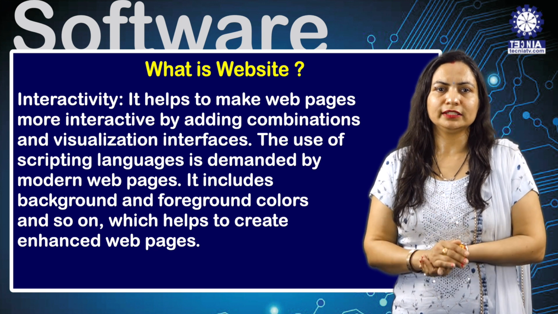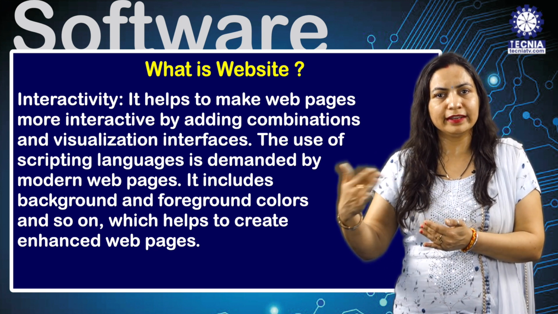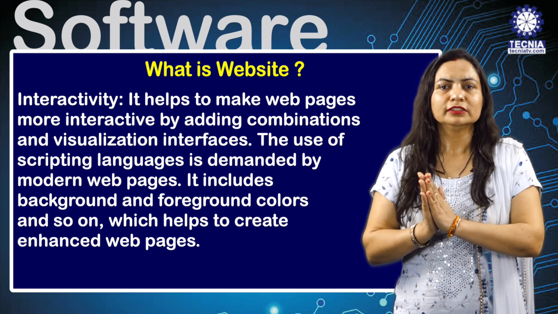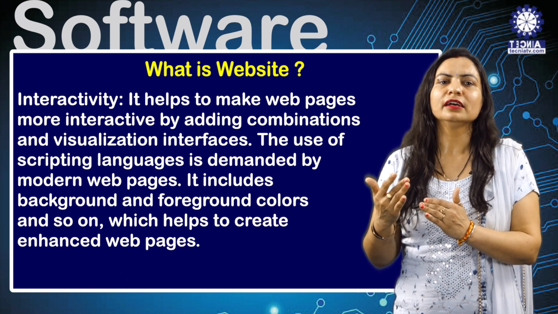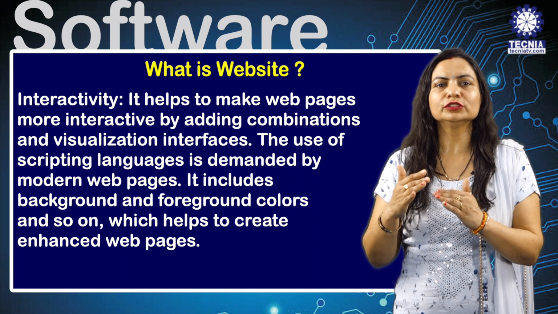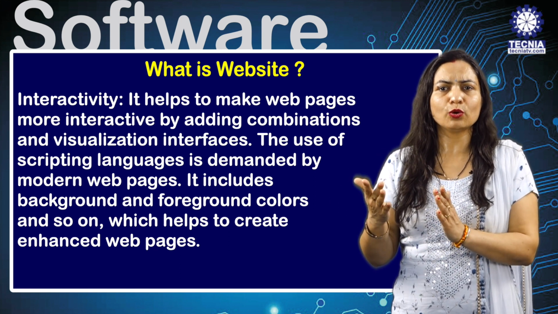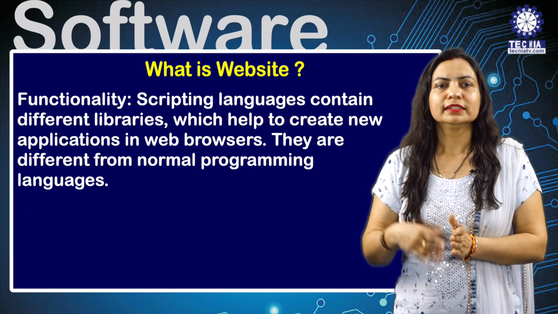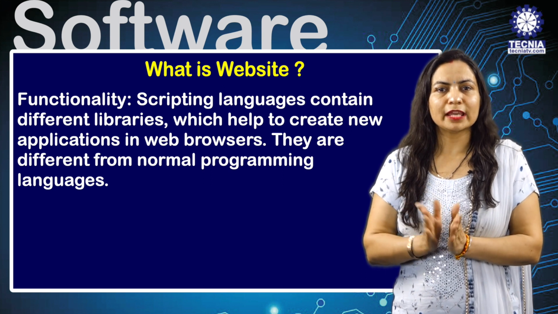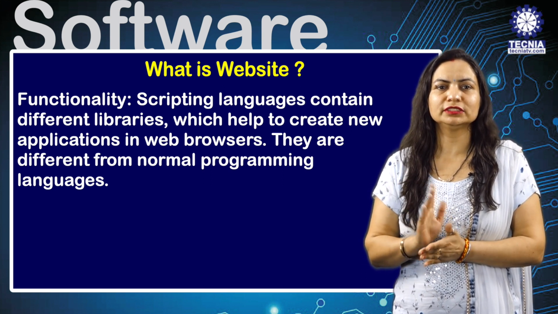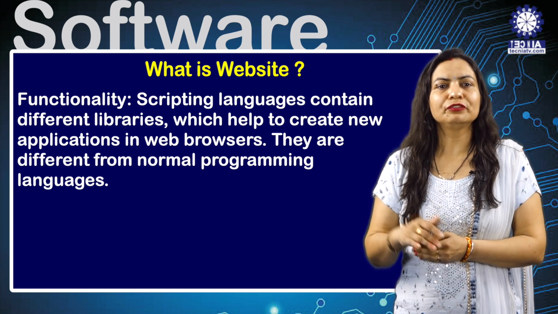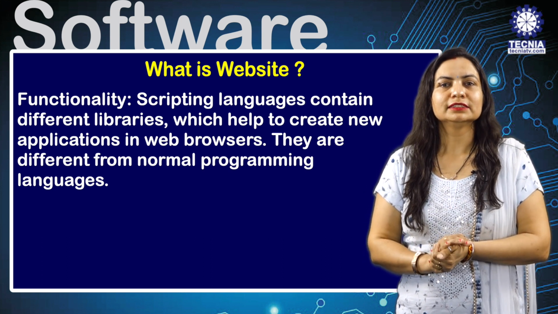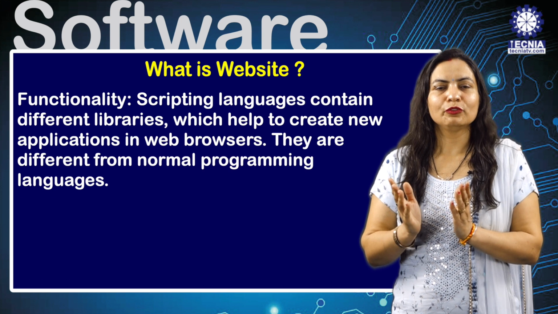Next is interactivity. It helps to make web pages more interactive by adding combinations and visualization interfaces. The use of scripting languages is demanded by modern web pages. It also includes background and foreground colors and so on, which helps to create enhanced web pages. The next point is functionality. Scripting languages contain different libraries which help to create new applications in web browsers. They are different from normal programming languages. So here we have discussed some scripting languages and also what websites are.